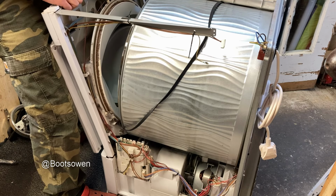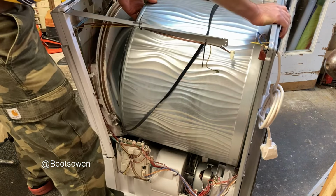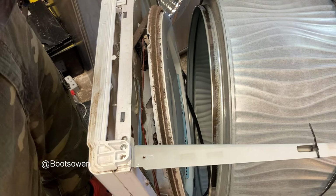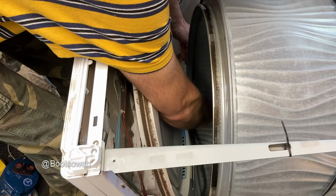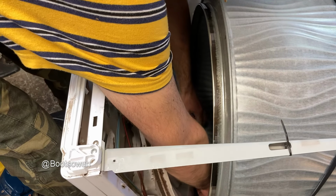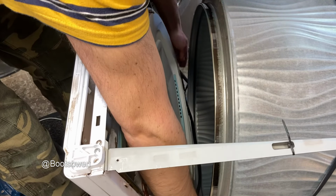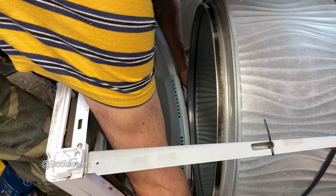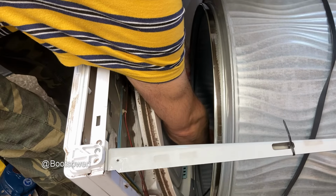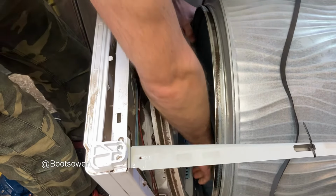What am I stuck on here? So I'm just trying to get the belt in between the drum and the tub. That makes sense. The drum and the front. Without breaking it. I suspect if you've done this before, you'll know you can just do it with a heavy hand and pull it in, maybe like this. Just rotate the drum with the belt catching on it. Feels like I'm nearly there.